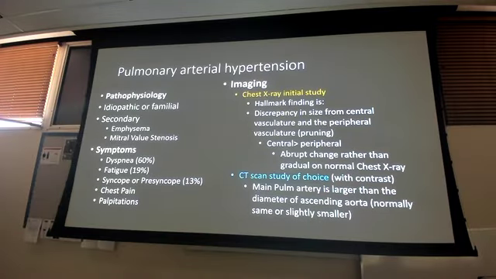Pulmonary arterial hypertension. Another type of hypertension, but this is specifically hypertension within the pulmonary artery. How do we get it? We don't really know. Idiopathic. Familial, yeah, there's a family trait there for sure, for the primary. It could be secondary to emphysema and mitral valve stenosis, it likely is, but again, we don't really know what is causing those things to lead to the hypertension. So again, think about that. Think about the anatomy.